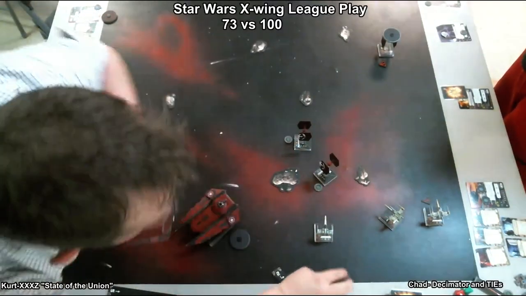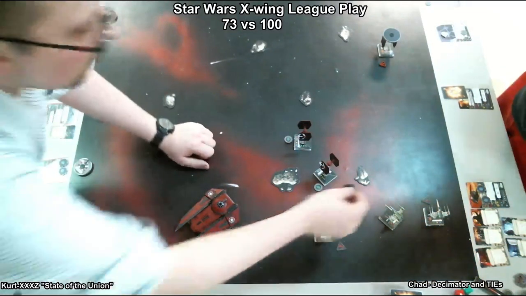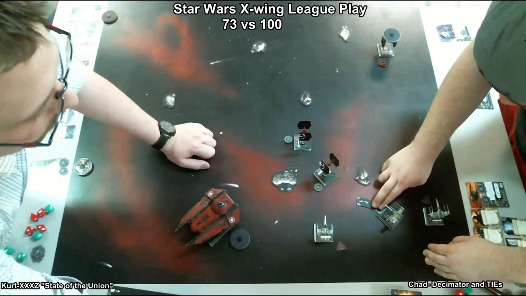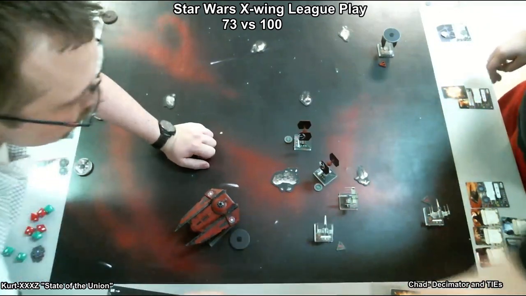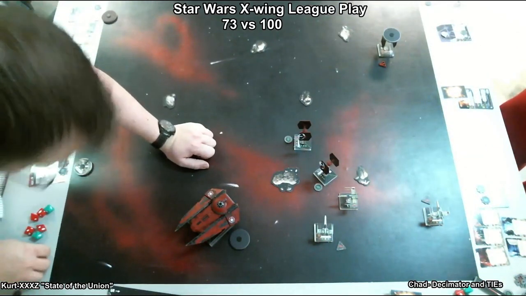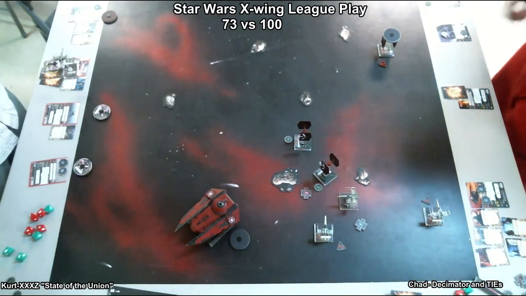Z95 will take a 2-turn and will remain stressed. That'll give him a nice range 1 shot on that TIE fighter. Tarn Misen is going to take a 1 bank, getting nicely up close and personal with that TIE fighter in the front. And he will target lock the Academy pilot at his own range 1.